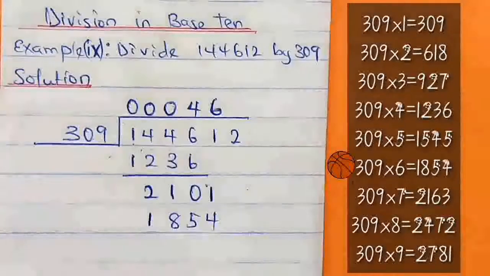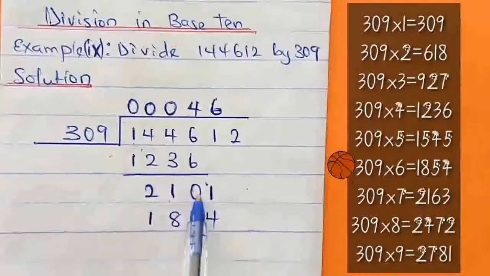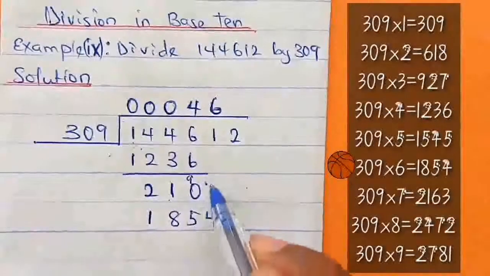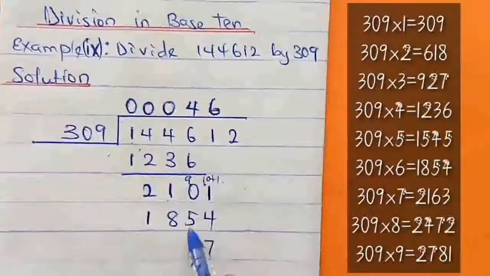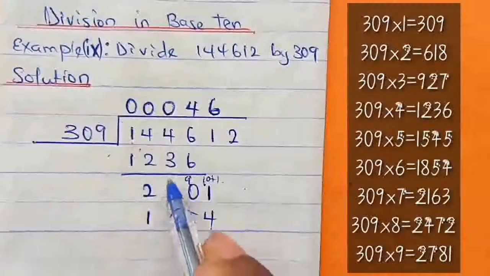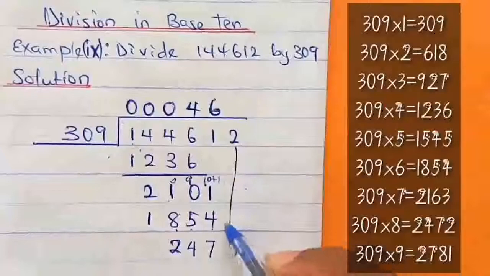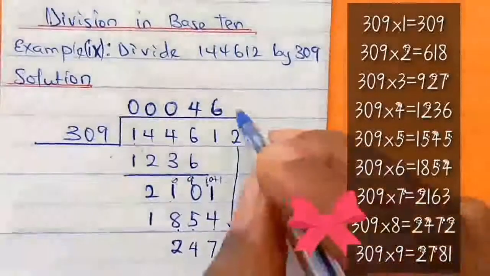Okay, we subtract. We have 11 minus 4. Borrow 1 from here, give it to here, will become 10. 10 remove 1 will give us 9. We have 9 here. And we have 10 plus 1 here. 11 minus 4 will give us 7. 9 minus 5 will give us 4. And here remains 0. Carry 1 here is 10. 10 minus 8 will give us 2. Now bring down this. We have this. 309 divide this 3472. You can see it is 8.